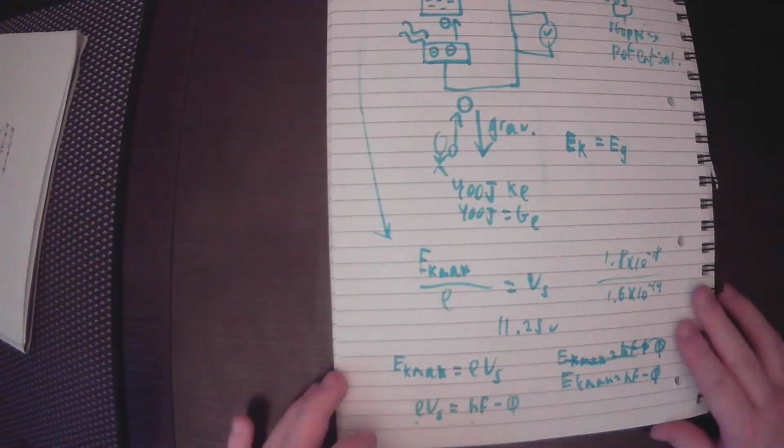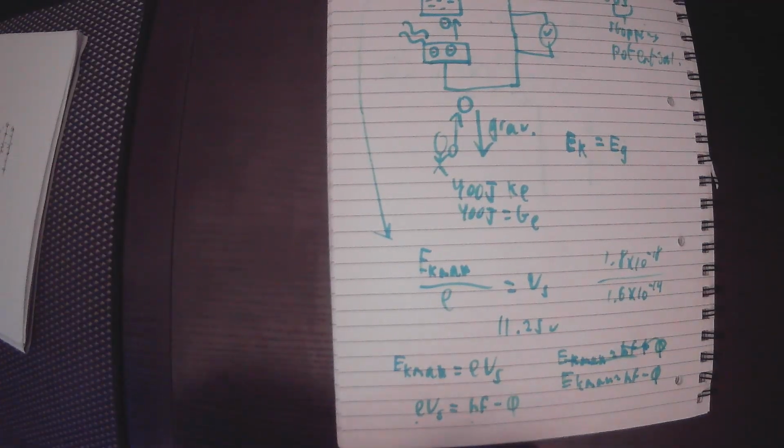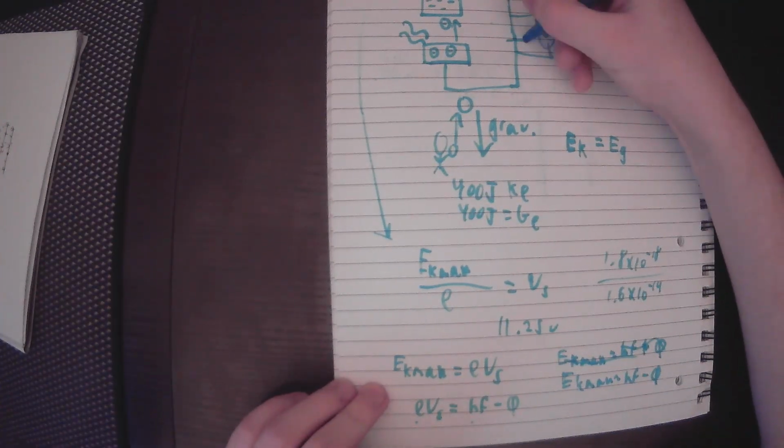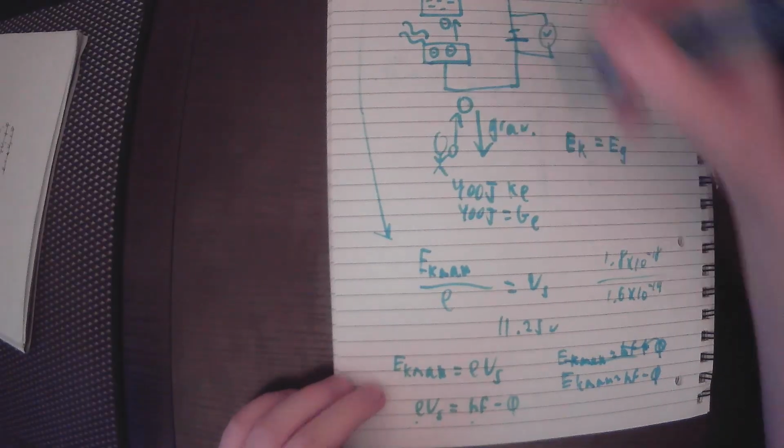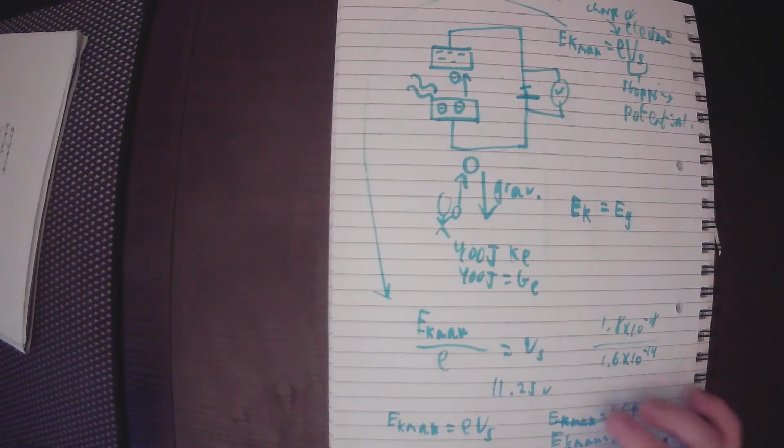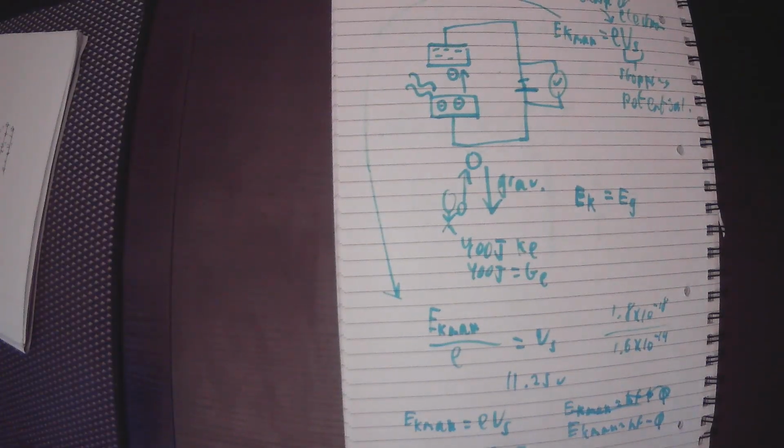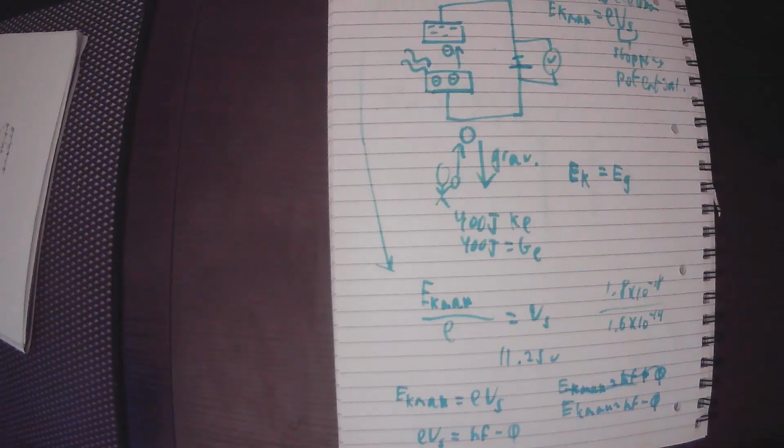And that, I believe, is the entire lesson on stopping potential. Oh yeah, I should also, on this diagram, have a cell just to represent, obviously, where the charge is coming from. So yeah, that is stopping potential. It's annoying, it's weird. Think about it in terms of gravity, where the repulsion from the top plate is the gravity acting downwards on the ball or the electron. And that should give you a good enough grasp of how stopping potentials interact with electrons.